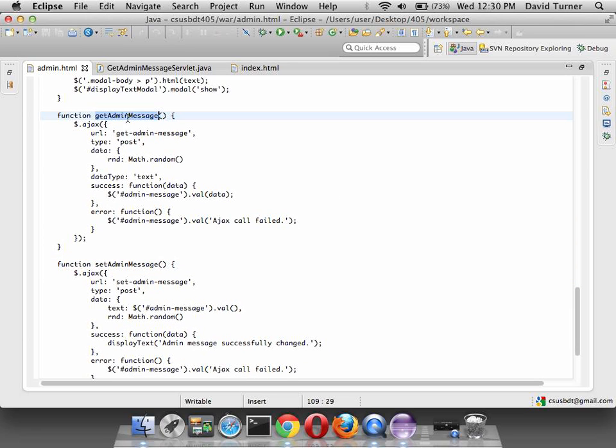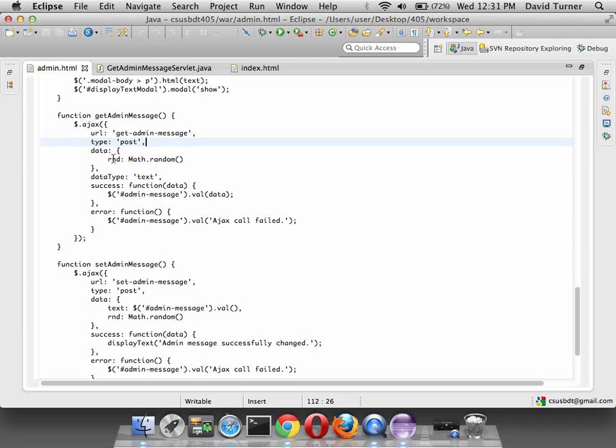And the get admin message, we've seen this already, although I converted it from a get to a post. That's to reduce the caching that might occur on this request. Browsers and other systems will have less tendency to cache the responses to post requests than they do for GET requests. So it's safer to use a post request if you're concerned about getting stale data. If you use a lot of caching, the user is going to end up getting stale data that's old. If you use a post, you're less likely to get stale data.